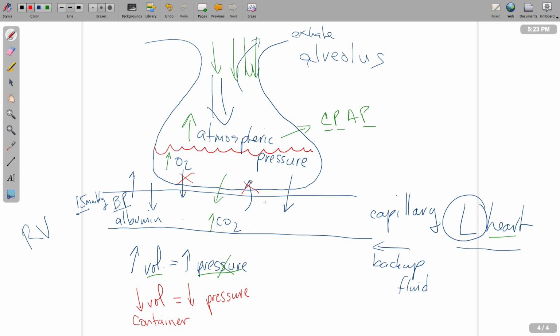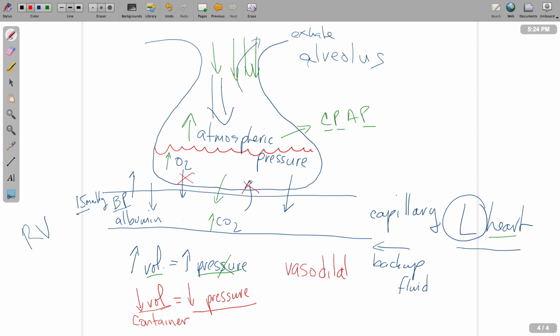The concept is one of the very first things I'm going to do is apply pressure in the intrapulmonary space. I'm going to force this fluid back into the capillaries. Next, I'm going to take the capillaries and the veins and the arteries and everything else, the vascular system, and I'm going to decrease the pressure in here. And I'm going to decrease the pressure by changing the volume. And so this is the way I'm going to do that. I'm going to change the volume inside the container by making the container larger.